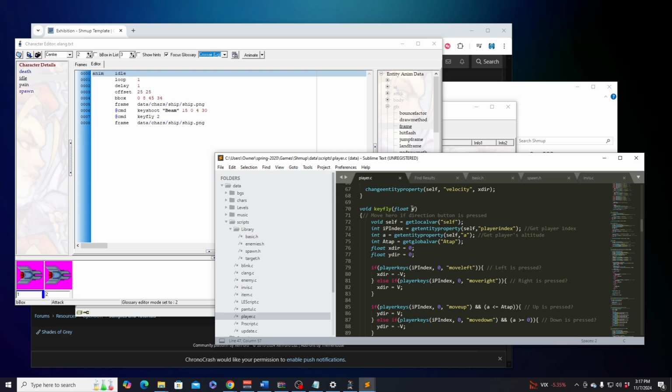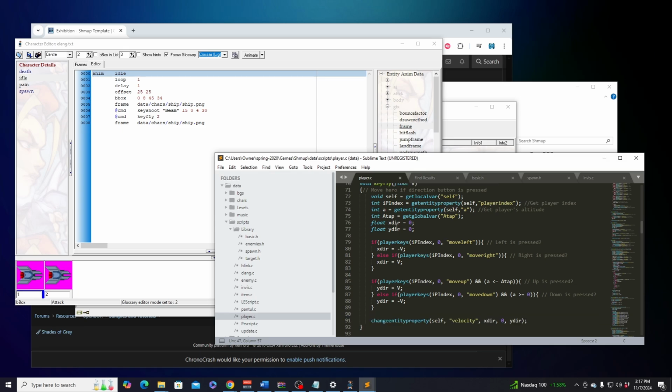So the parameter is the velocity, and so we are getting the information about the model. We have the X direction and the Y direction, which are the 2 variables that would supply the velocity that we're going to pass down in line 91.